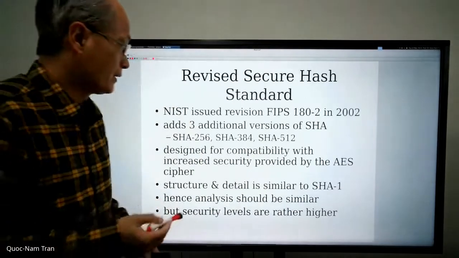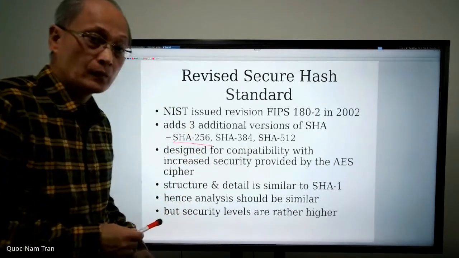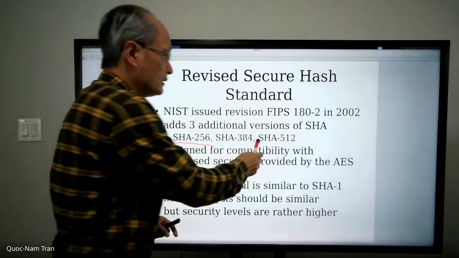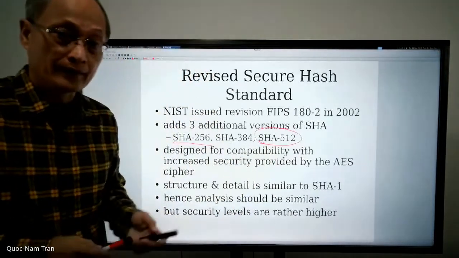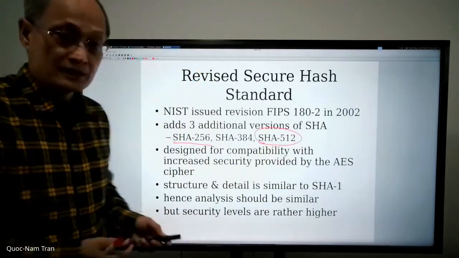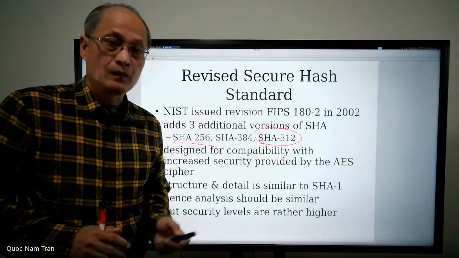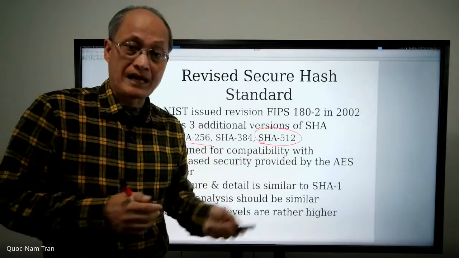So that's why we want to change to the new SHA, which we call SHA-2, including SHA-256 or SHA-512. That is the most popular now. But the algorithm is exactly the same, except that we have to extend the length of the digest.